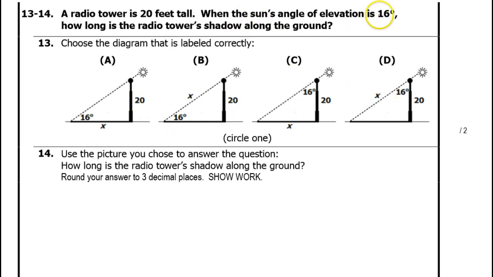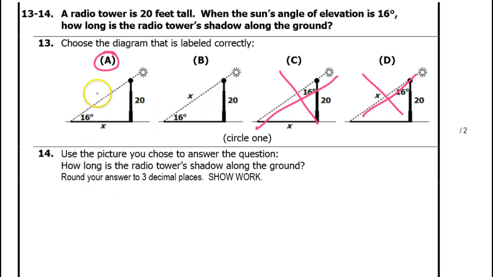How about the angle of elevation? The angle of elevation should be right here on the ground. So right away, that eliminates C and D because they have the angle of elevation in the wrong place. How long is the tower's shadow? Along the ground. See, they shouldn't even have to say that. Of course, the shadows are on the ground. So this is what we're looking for. The X should be on the ground where shadows live. So that is A, that has the shadow in the right place. All right, there's no shadow in the air.